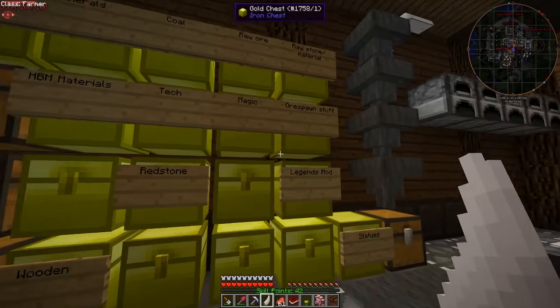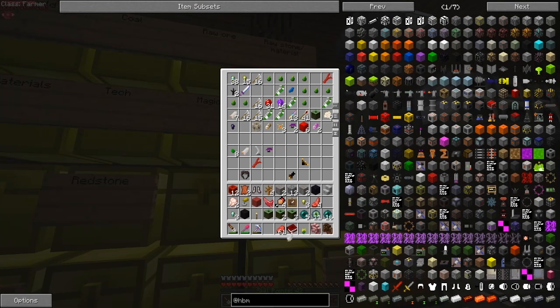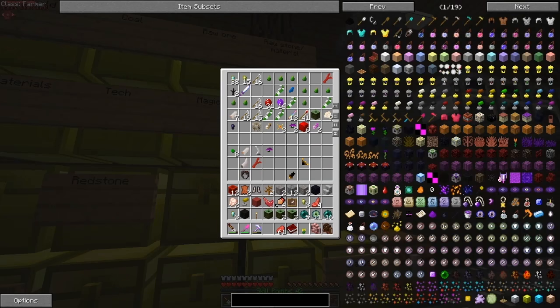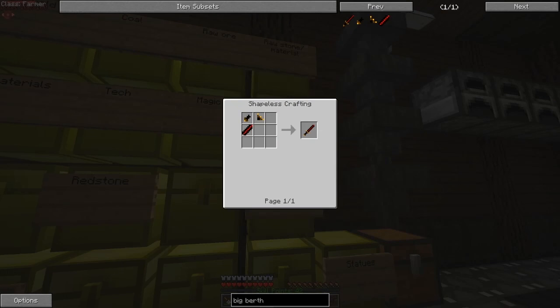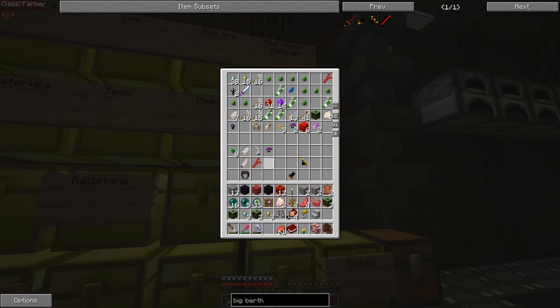But let's just make sure we have all the items here, the Ore Spawn stuff. We have the T-Rex tooth now. And that's looking like it, right? That's the Big Bertha sword recipe. Let's go ahead and double check. We got the Big Bertha right there. The Big Bertha blade. Yeah, so it's six things, and then the vortex eye.